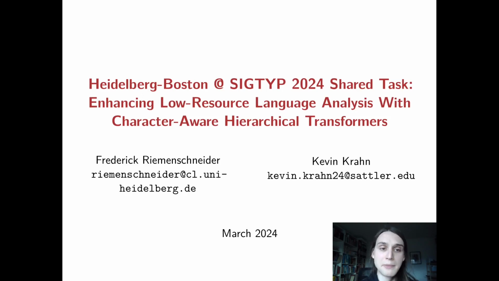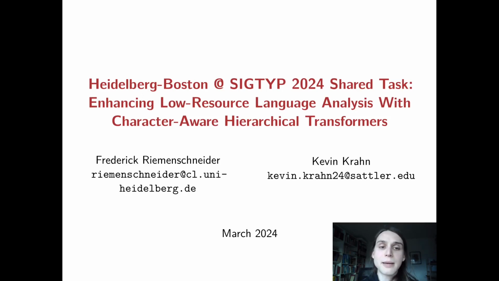It consists of 2 subtasks, namely an unconstrained and the constrained setting. In the unconstrained setting, basically everything is possible and allowed. That is, one can gather pre-training data for specific languages or train multilingual models and utilize the ability of language models to generalize across languages. In the constrained setting, only the fine-tuning data provided by the task organizers is allowed as training data. Even pre-trained language models that are traditionally used, such as XLMR, are not allowed. We participated in this more restricted constrained subtask, where only the task data is available to us.